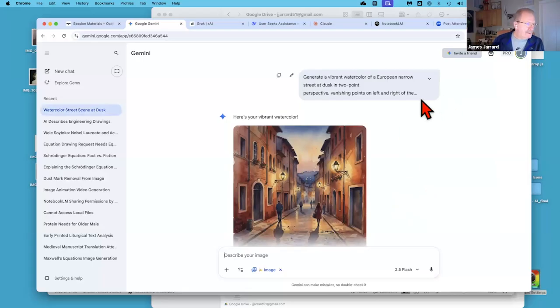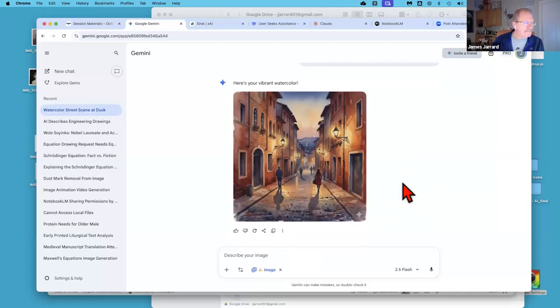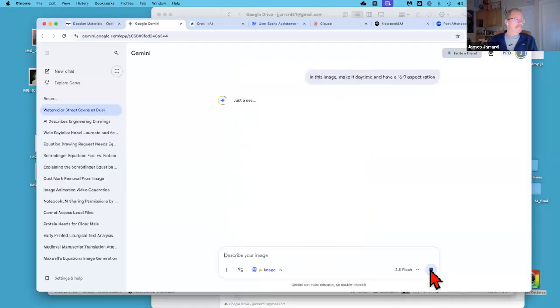And I'm going to try to do iterative development in this image. 16 by 9 aspect ratio. Let's see if it does it.